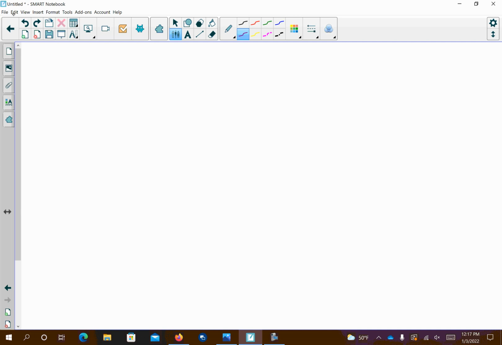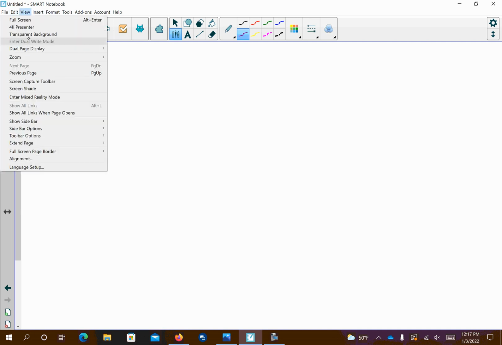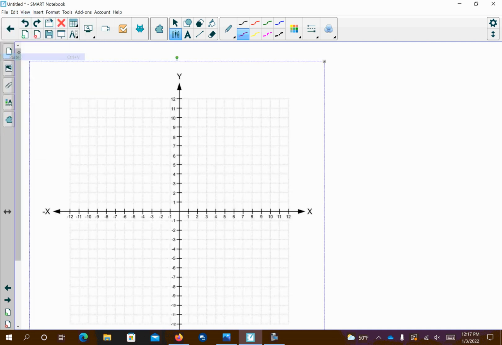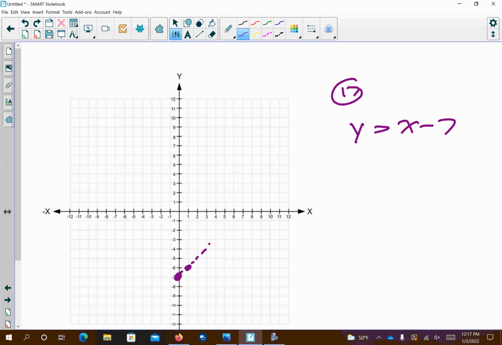Then number 17. Looks like we're going back to the inequality, so we need to figure out a shaded region. So I get y is greater than x minus 7, so negative 7 is our y-intercept. Up 1, right 1. Dotted line, because we don't have an equal sign. So 0, 0 is definitely above this one. And then I have this. So I get 8 here, down 2, right 1 is our slope. This is also a dotted line.